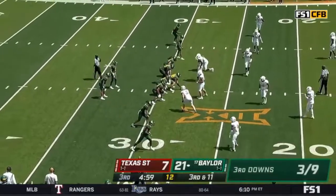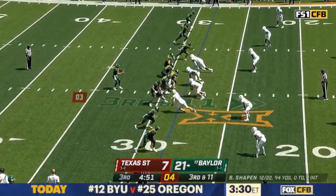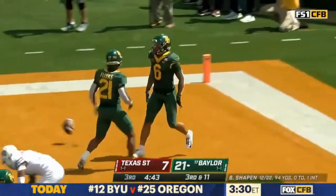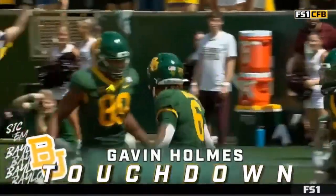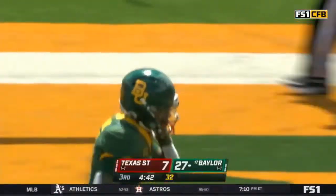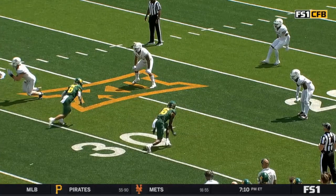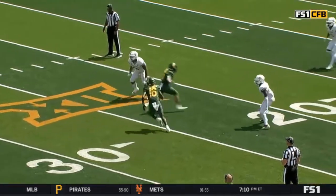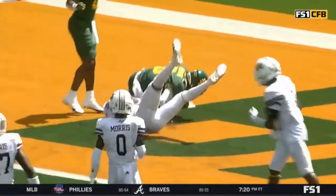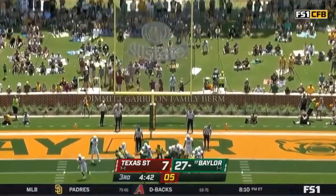Let's see if they go through a vertical type of pass concept to pick up this first down. Josh Fleeks moves out of the backfield — third down and 11. Caught inside the pylon. Touchdown! Gavin Hooks — how about that for a third down play? You got to get to the seams. The middle defense going to one high — get the guy on the seam and get yourself a touchdown. 28 yards on third down. And Baylor — they've extended to a 21-point lead. Largest lead of the afternoon for the Baylor Bears.